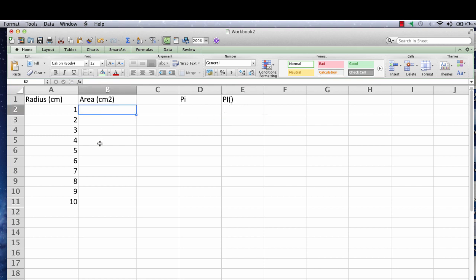So what I want to do here, again sticking with using parentheses, is begin an equal sign. I'm going to open up a parentheses and type in pi. Again, the 2 parentheses with pi refer to the number pi.